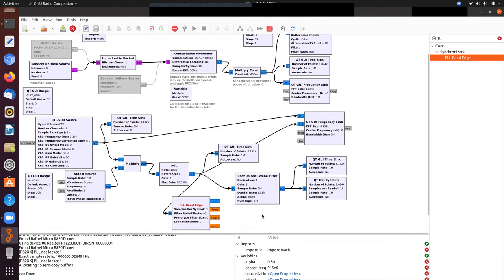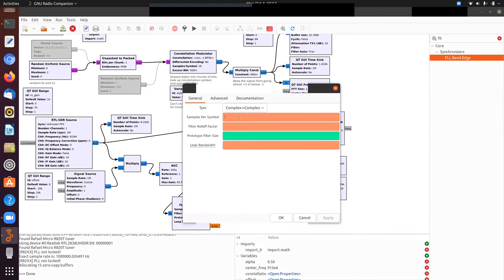And instead of plotting the root raised cosine filter version of this, I'll plot the root raised cosine filter of what comes out. So this does the whole process of calculating which way the scales tip, and also correcting with a version of this complex exponential. The tricky part here is getting some of the parameters right.